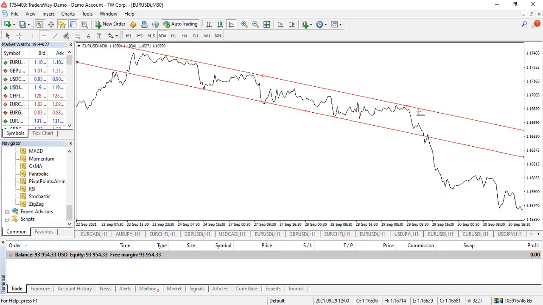So I'm looking for an opportunity where this market will break out of the channel. So the moment it breaks out here, this particular point, let's assume I'm an aggressive trader, I will take this trade immediately on the breakout of this channel. But someone that is trading conservatively is going to wait for a pullback, and after the pullback is going to enter the trade.